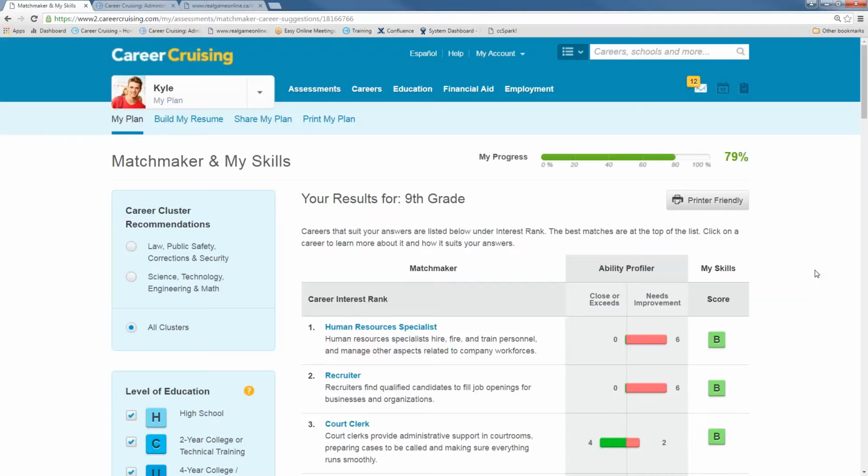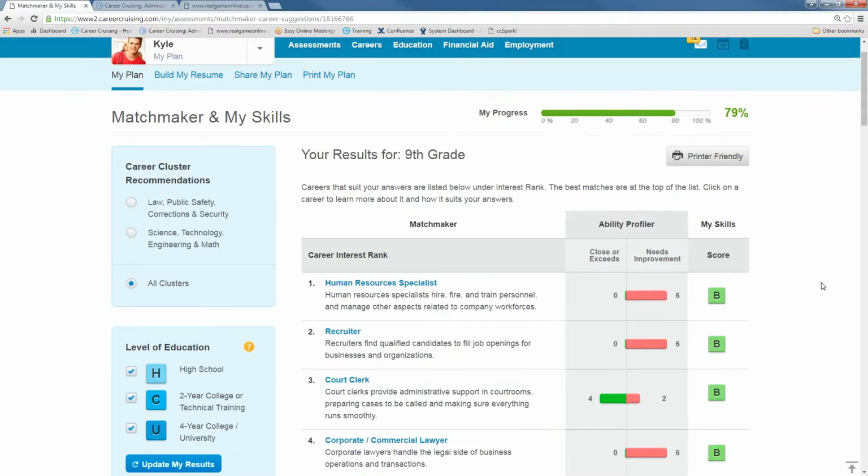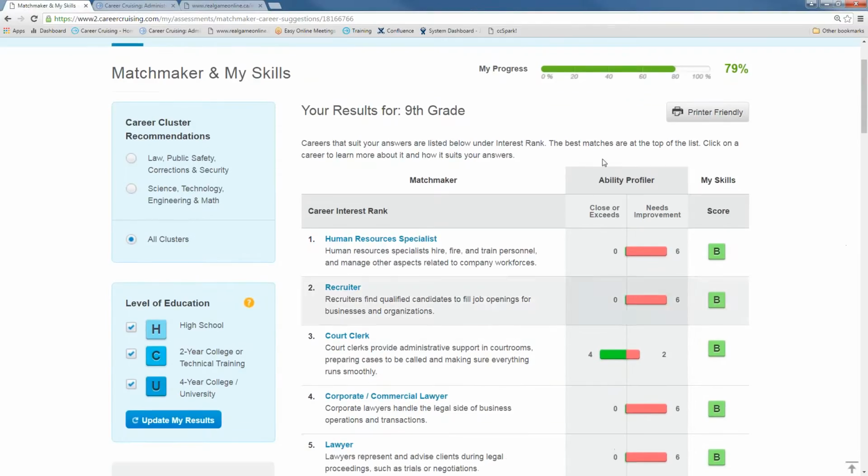The interest and skills assessments combine to generate a list of results that are ranked by suitability based on both the student's skills as well as their interests. So it combines those two, because oftentimes when you get a standalone interest inventory, it doesn't consider the student's actual skills. And obviously students can be really interested in something, but it's not necessarily an area where they're highly skilled. So it's nice to look at it in this way.